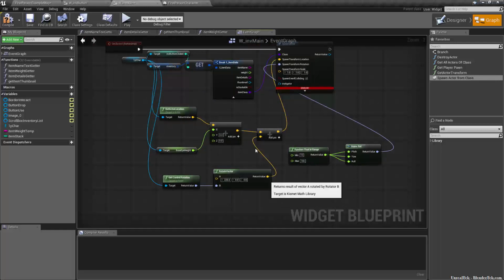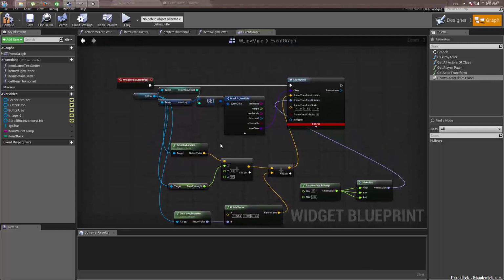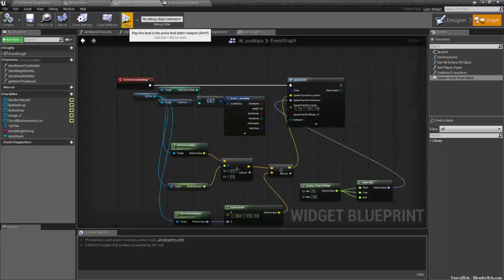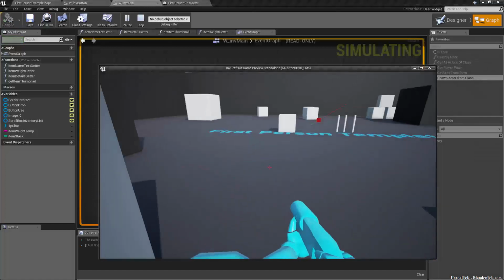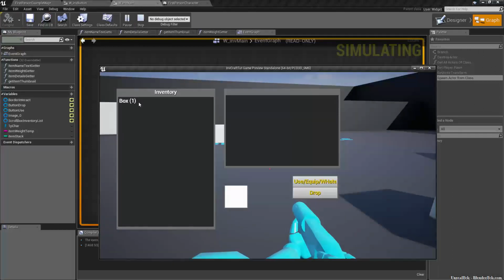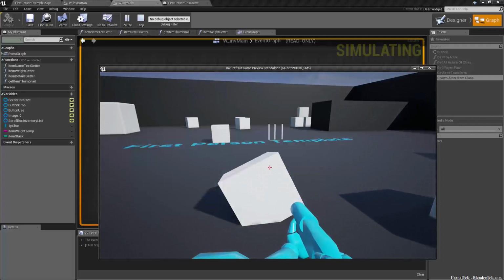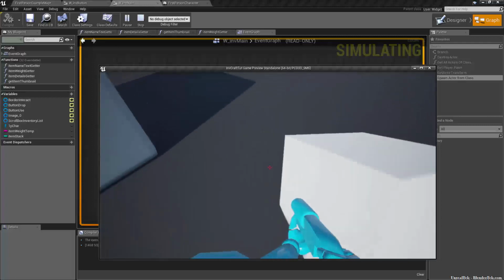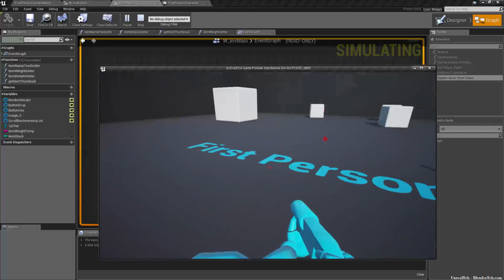So there's a few different ways you can change this to affect how your items are dropped. Let's just give that a test. Let's compile and save, and hit play. Let's pick up an item, then go back, hit I for inventory, select it, and drop. As you can see, it did drop right in front of us, a good distance, but the rotation kind of screwed it up. That's why I like items to have physics, but you can see how it was random. If I did it again, it's going to be totally different.